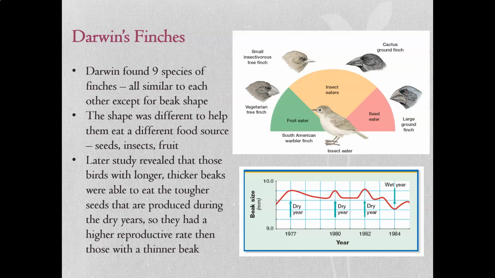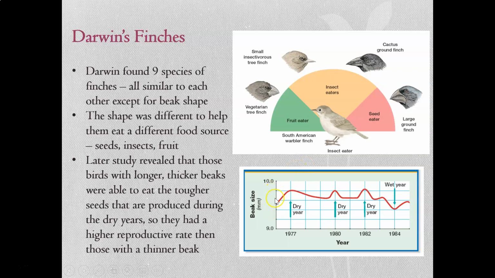One might think, well, that's just a fluke, right? Darwin just happened to come across this. It just happened to work this way. But that's not true. There have been numerous studies since, even on these same bird populations. And this one just happens to look at a relatively short period of time where they could see changes in the way that this was evolving, based on dry and wet seasons in beak shapes, particularly on bird species that were seed eaters.